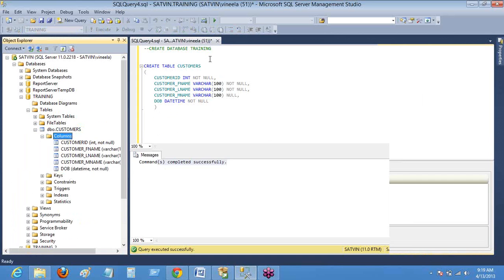Here you can provide your column name, for example customer ID, and then choose the data type from the drop down list, integer, and then allow nulls or not.